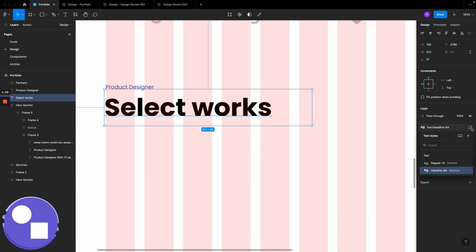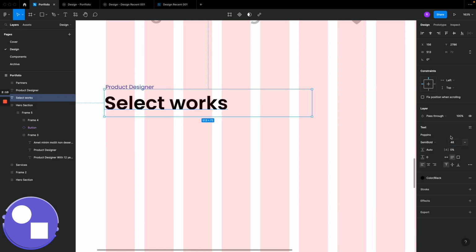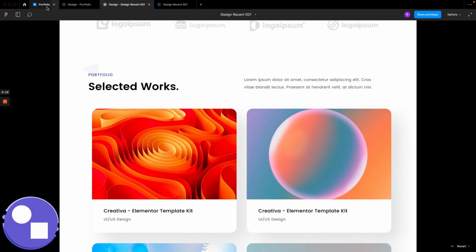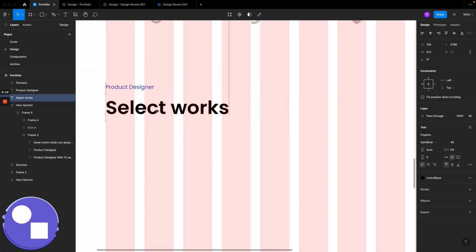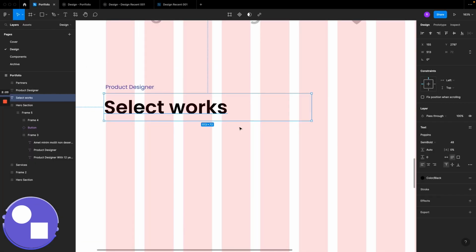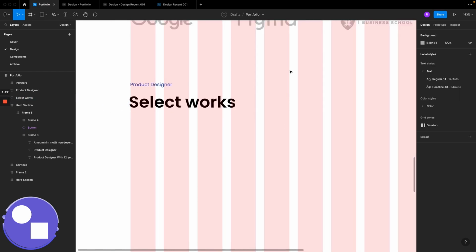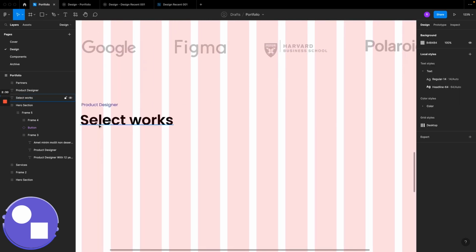As you can see my mouse here, you need to detach the component, and then we can choose maybe semi bold. I believe the font will be maybe 48. Is it okay? How about 40? Oh no, I believe 48 is better. It's much better. So we have select works.